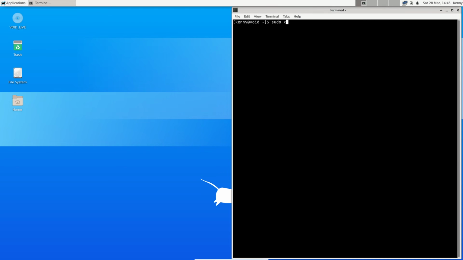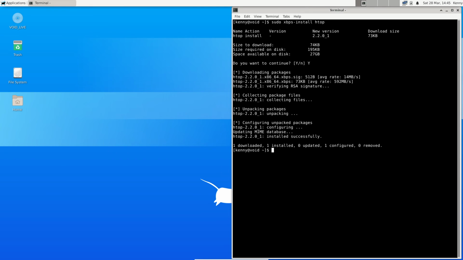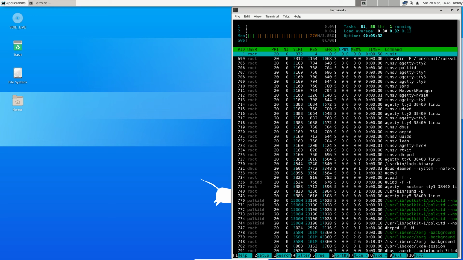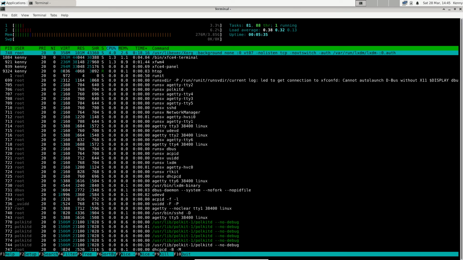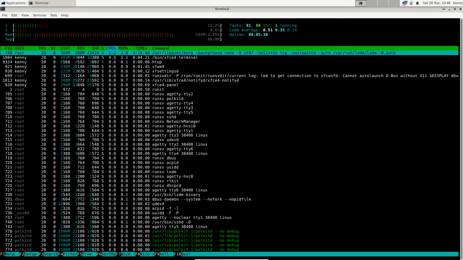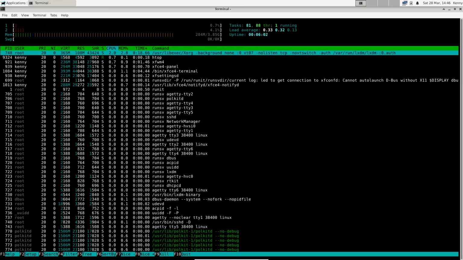And now I can sudo xbps-install htop. So now we're able to go ahead and install htop, and we can run it and get a better looking idea of how many resources are being used within the system. And you can see it's very little. We managed to get an entire GUI XFCE running, very newbie friendly, in under 300 megs of RAM. Very impressive. Better than Linux Mint, better than Ubuntu, and a hell of a lot better than Windows. Windows wishes it could be as cool as Void Linux.